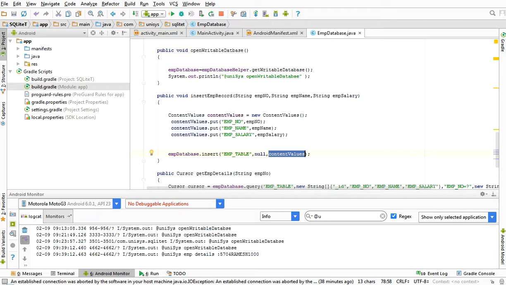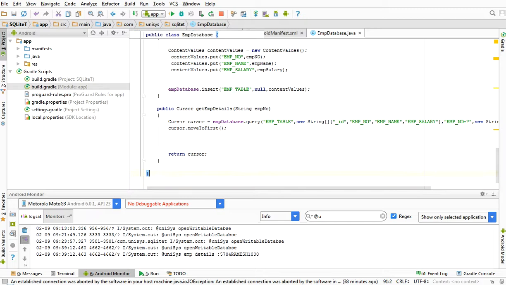What are the values for all the columns? I need to use the ContentValues class here, create an object and put the corresponding values to all the columns. Emp number I have got, emp name I got here, and emp salary, that we have to give here. Thus the record will be inserted.